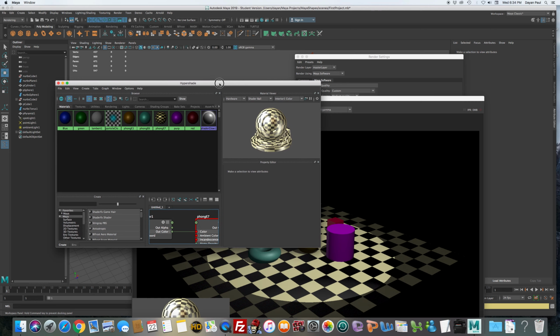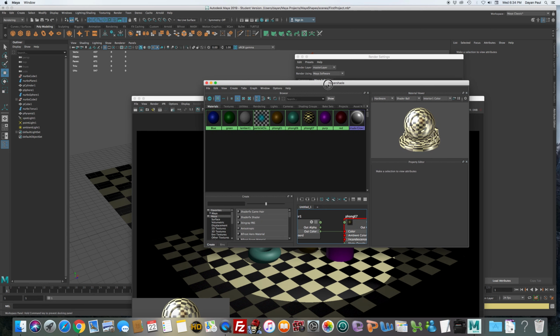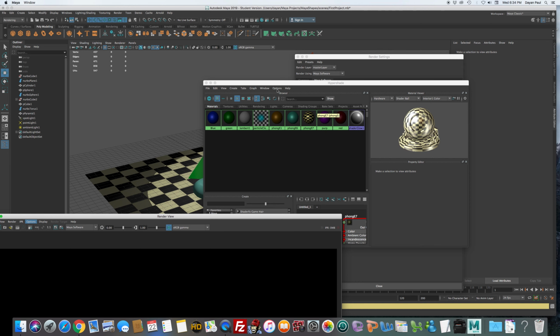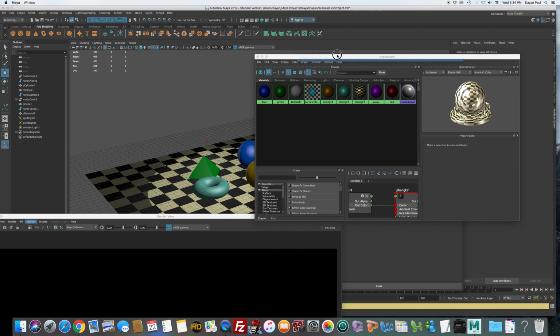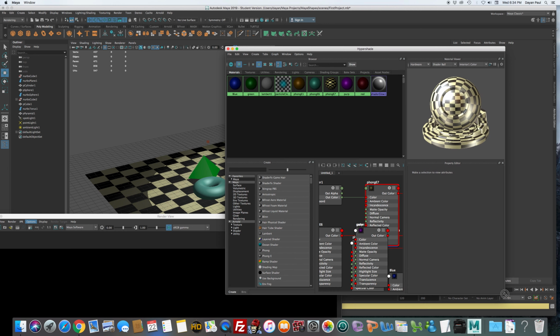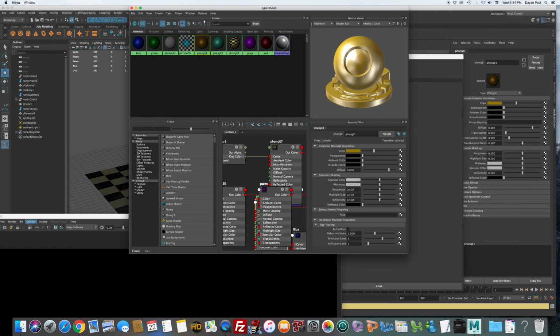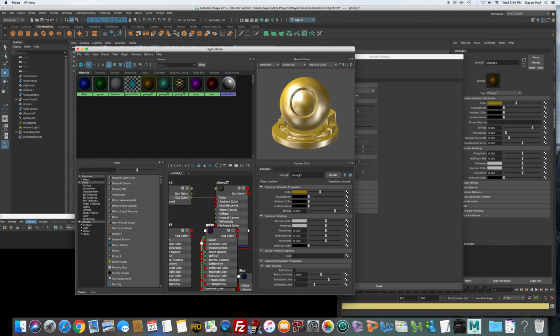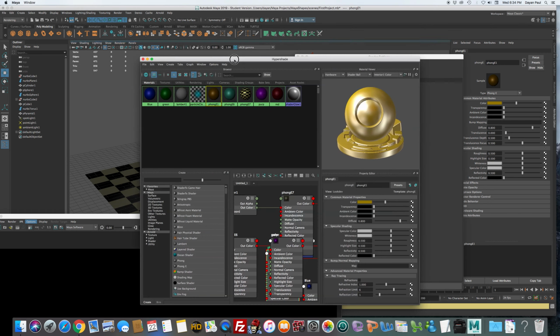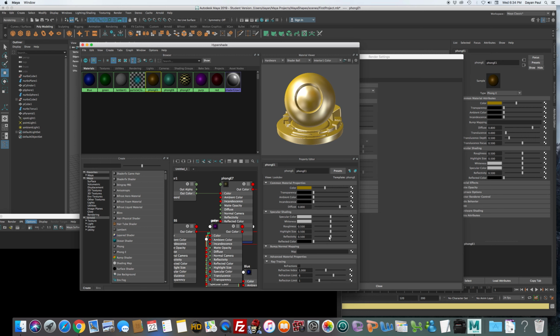You're probably wondering too, why don't my shaders look as cool in the scene as they do in the material here? The reason is because of a number of reasons, but mainly, we don't see the reflections on these materials. So let's click on some of these guys here. Let's take a look at the gold one. The gold one is that sphere right in the center, and you'll see I have reflectivity. If you move that up and down, you can't really see much here, but when you go to render it, you're going to notice a difference in how objects are reflected.